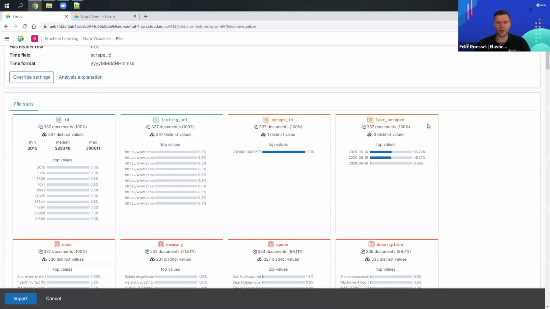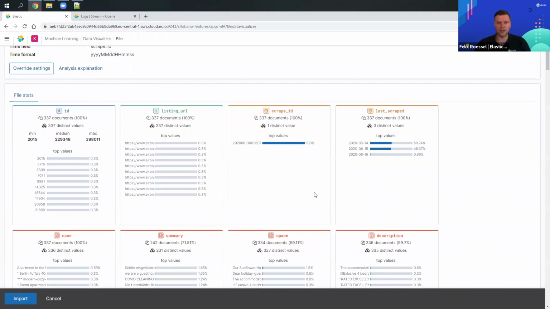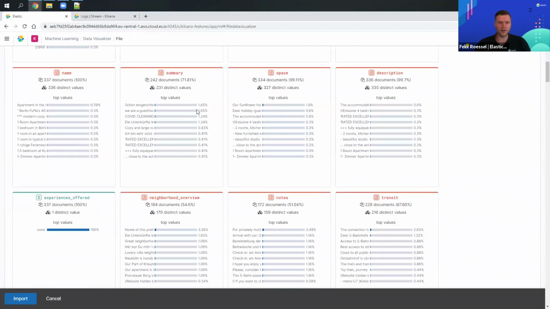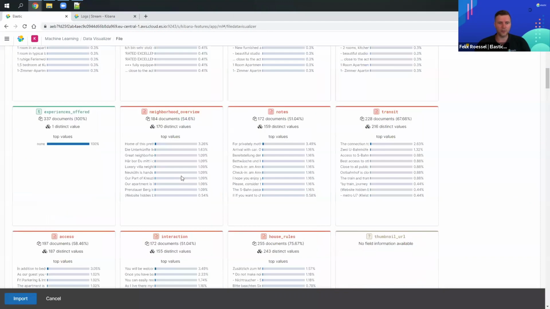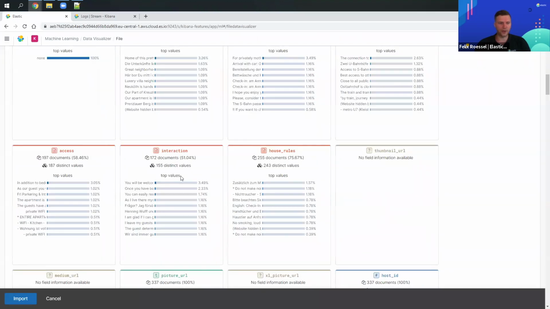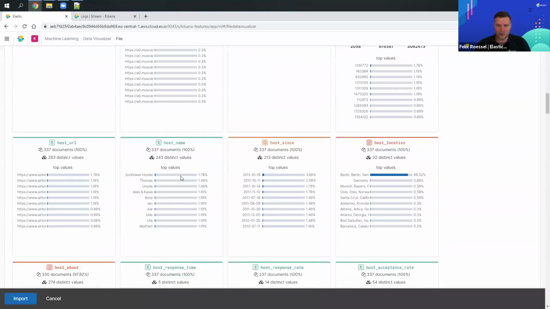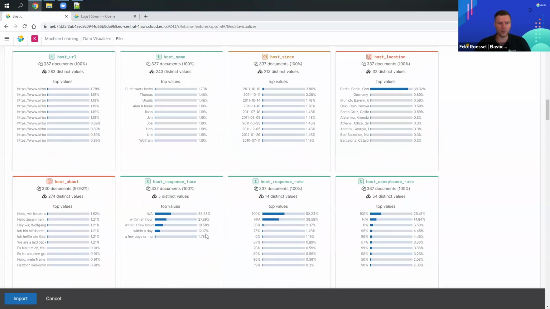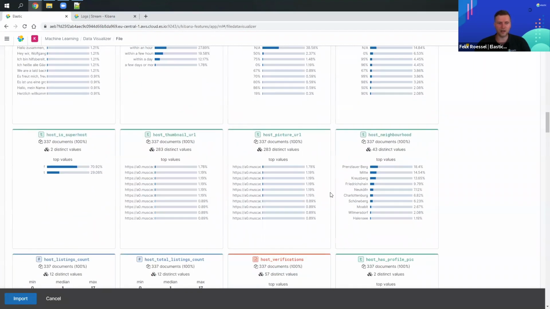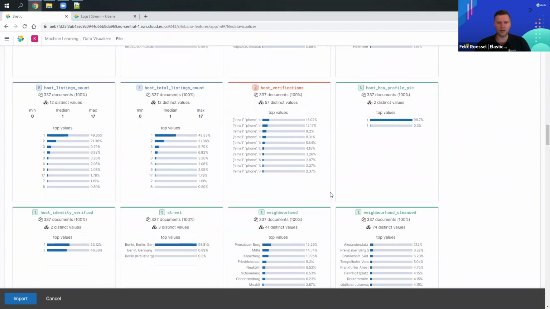If we see the different fields here, there is an ID field, a URL field, a summary field. We can see, for example, the different host names and how often several host names are available in the first thousand documents. So we can quickly see what is in that file.